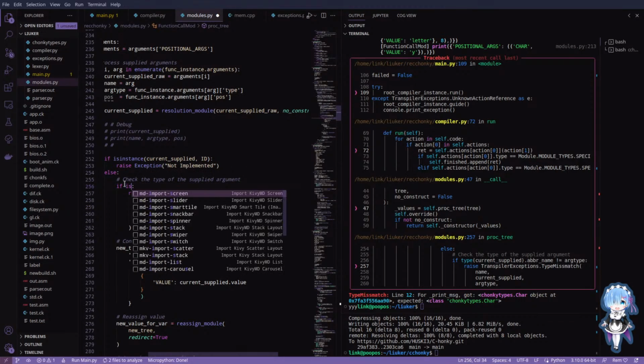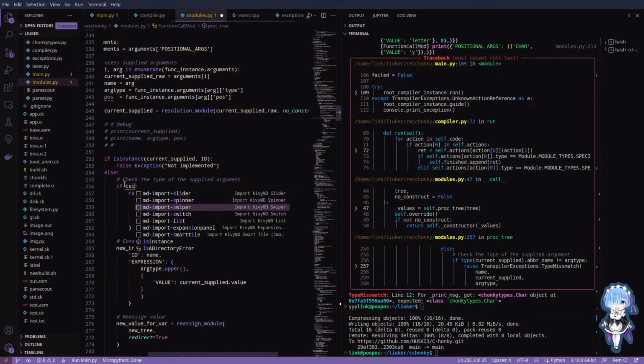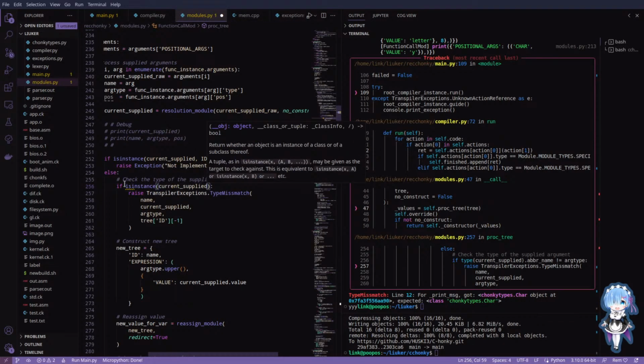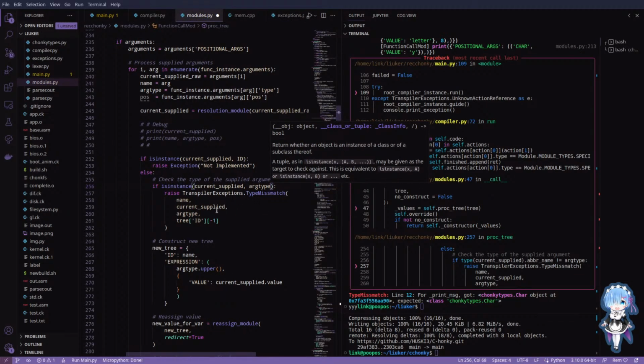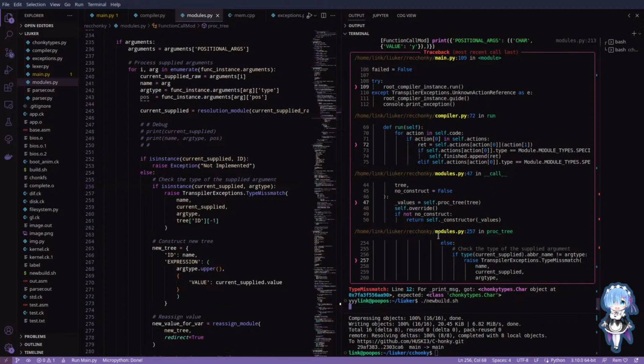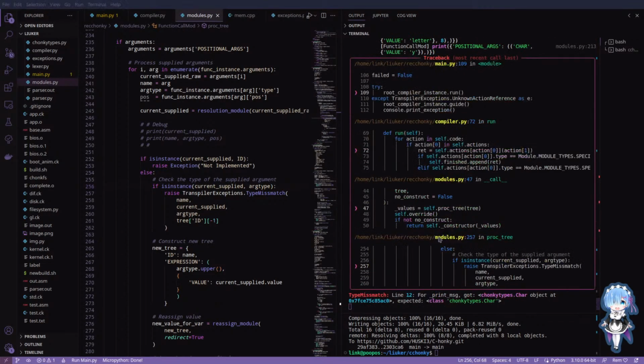I have no idea why I overcomplicated this. There's an is instance module. We get the object and we get the archetype. What is the archetype? Is that what we're checking? I think it is. Type mismatch still. That's odd.